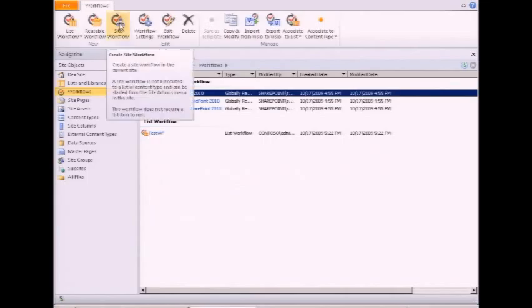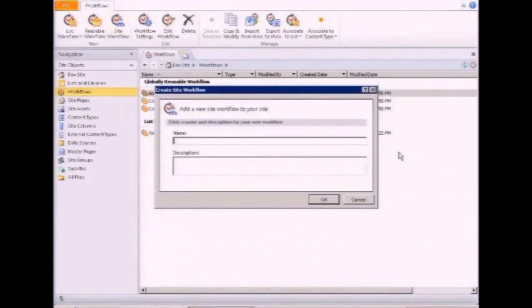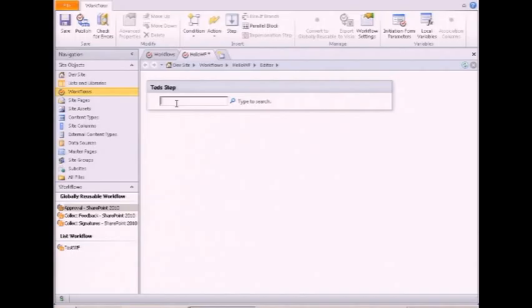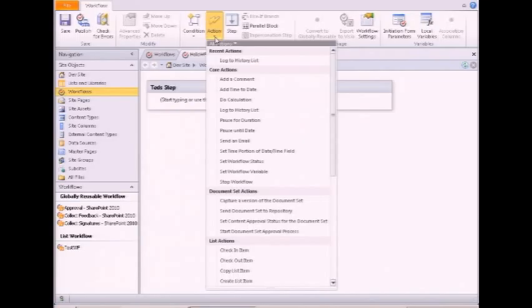Well, in this demo, I want to create a site workflow, which is a brand new target in SharePoint 2010. Let's go ahead, create this new workflow, and we'll just say, hello workflow. We'll create this new workflow, and here is the designer. So let's go ahead and take this step, and I'll just say Ted's step. And note that as I'm working inside here, there's this notion of the insertion point, or I can just start typing. Now, I see the insertion point.